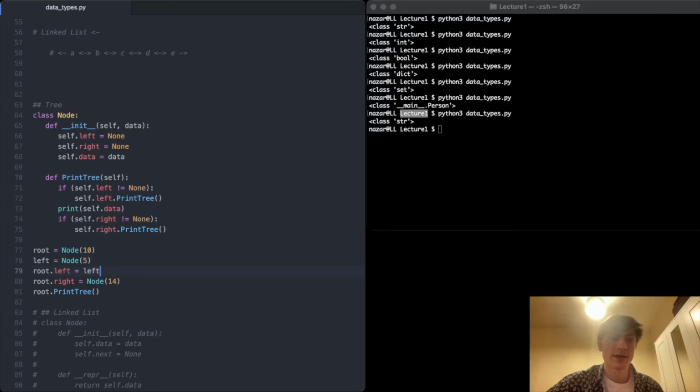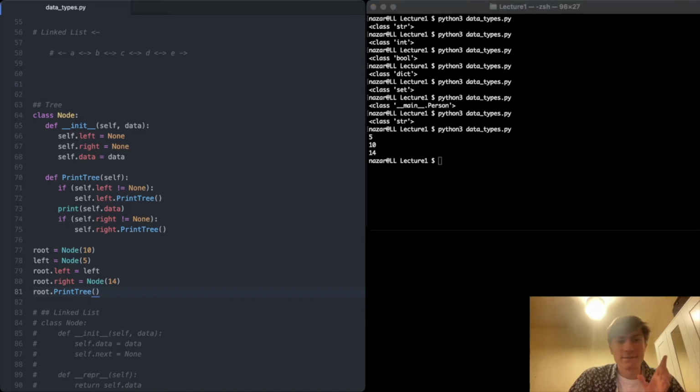So we are saying, instance of node class called root, and the data point .left in it, we will store our variable left in it, and in right we will store node 14, and then we're going to print the tree. And this is what's printed, it prints 5, 10, and 14. So the way our print tree function works is it prints everything on the left of our root node first, then it prints the root node, and then everything on the right of our root node.